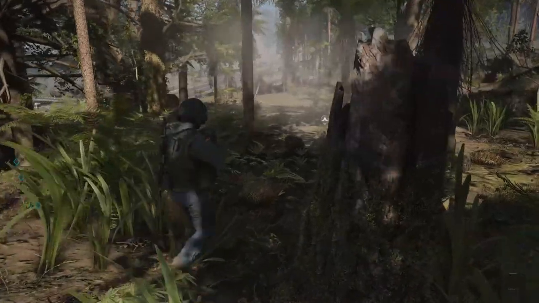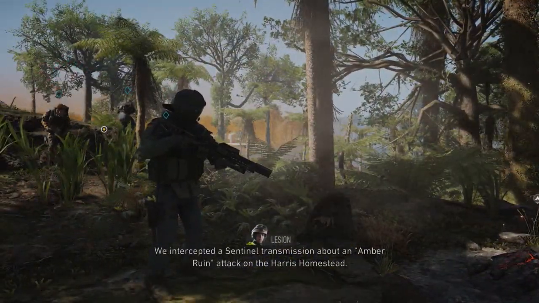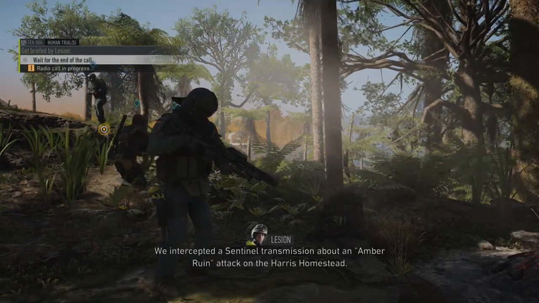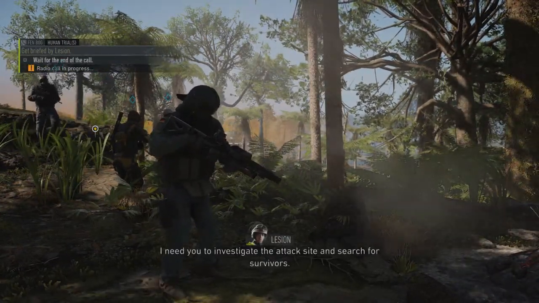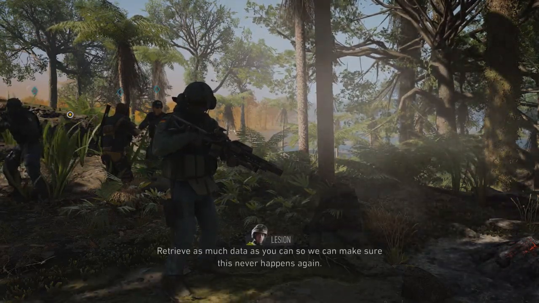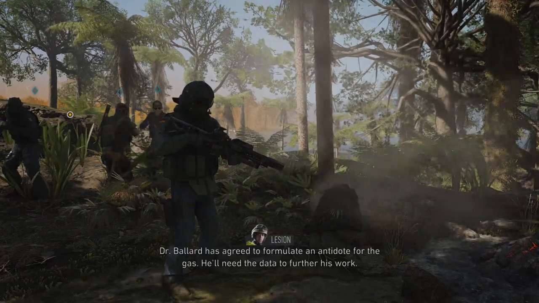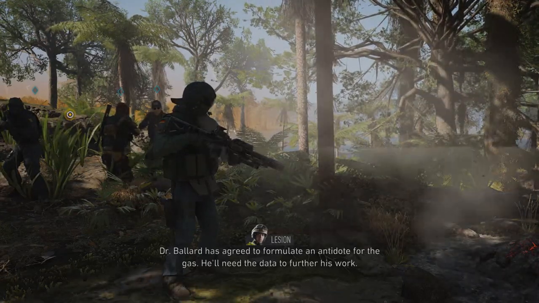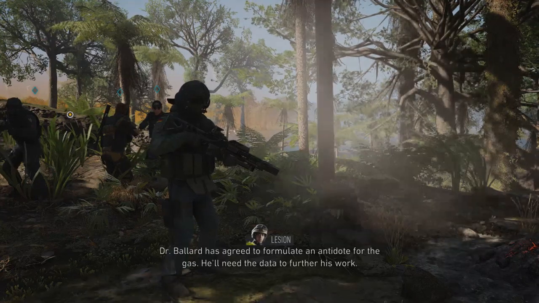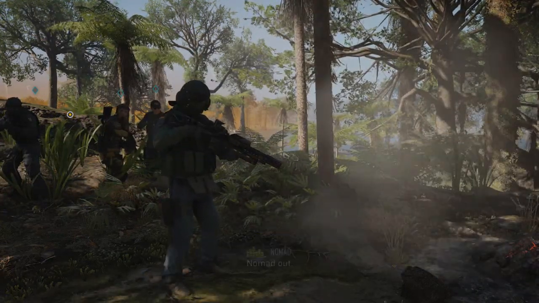Legion, this is Nomad. Over. We intercepted a Sentinel transmission about an Amber Ruin attack on the Harris homestead. I need you to investigate the attack site and search for survivors. Retrieve as much data as you can so we can make sure this never happens again. Dr. Ballard has agreed to formulate an antidote for the gas. He'll need the data to further his work. I know him well. With him on our side, we have a chance of beating this thing. Nomad out.